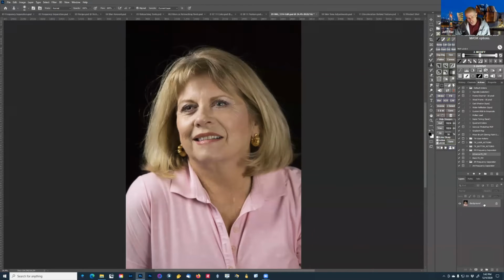So we all know the formula, right? Okay. So I'm not going to go through the formula because there are actions you can download to do this for you. And I'll point out a couple. Where my mouse is right now, you see JM frequency separation under my actions panel.